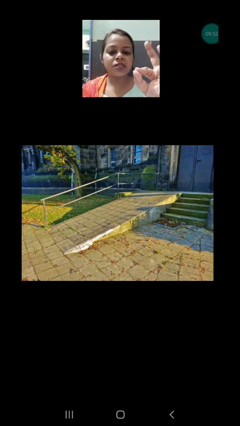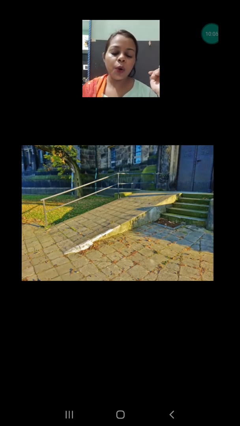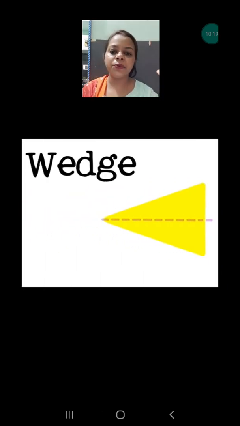Every student must have this type of structure at the door from where the motorcycle enters the home. If this inclined plane were not there, it would be very tough to bring the motorcycle and vehicle into the home. So this is a very good and practical example of the inclined plane. It is also found in the playground when you slide down the slider. The same concept, the concept of the inclined plane, has been used.